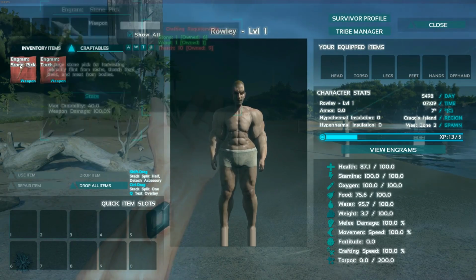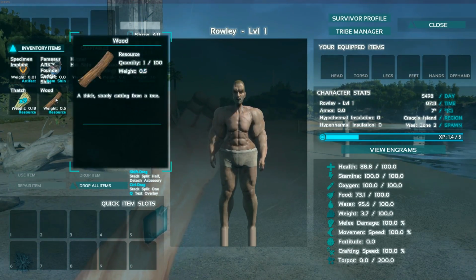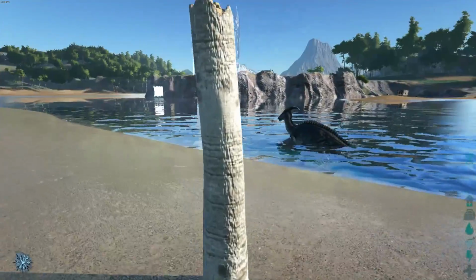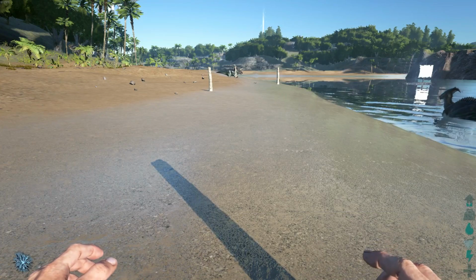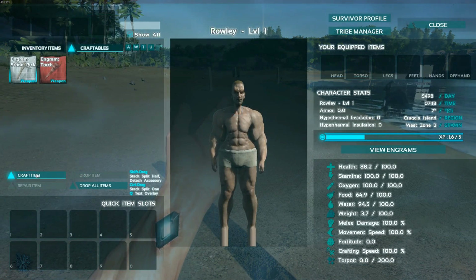So, craftables. We need this. So we need one more bit of thatch, by the looks of it. Keep on pressing tab to get out, because I've been playing other things. You're friendly, right? There we go. Right. Let's get this. Stop doing that. And let's build a pickaxe.